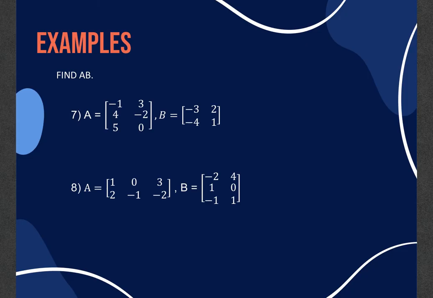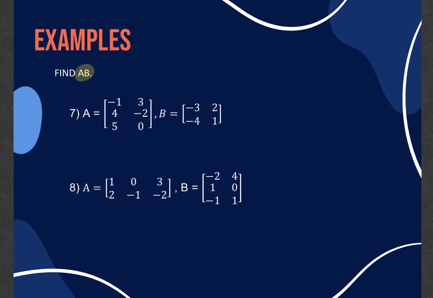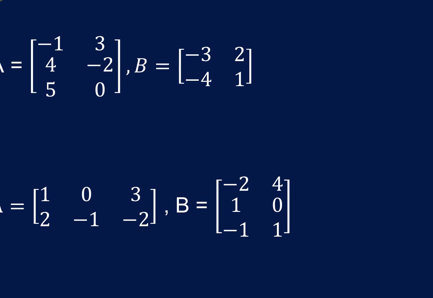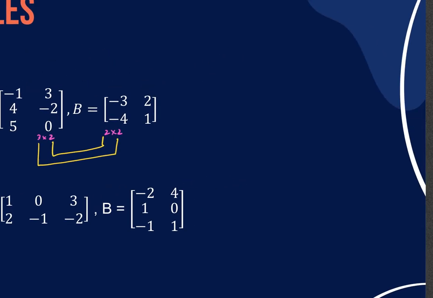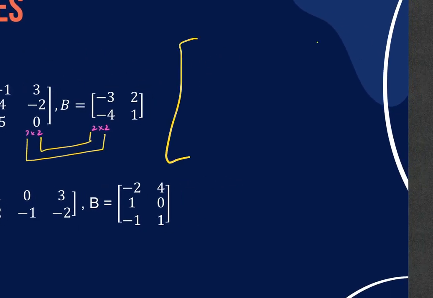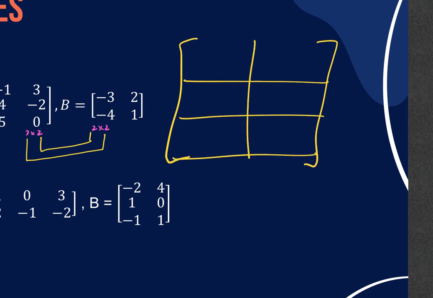All right, so let's practice this. The directions literally say multiply A times B. And again, that's important because it's different for B times A. So that tells me I'm looking at A and B. I'm figuring out their dimensions. What's the dimensions of A? 3 by 2. How about B? 2 by 2. Can I multiply these? Yes, middle two match. My result is a 3 by 2. So this has 3 rows and 2 columns.